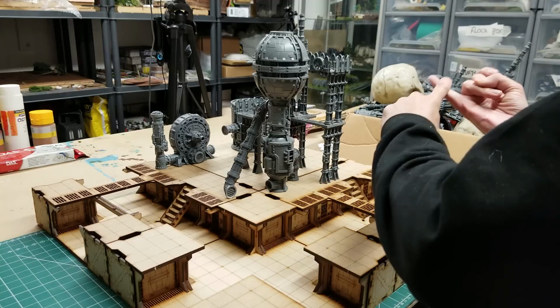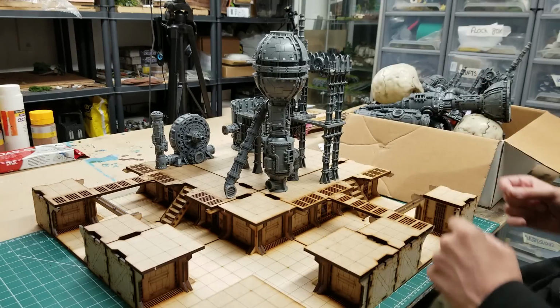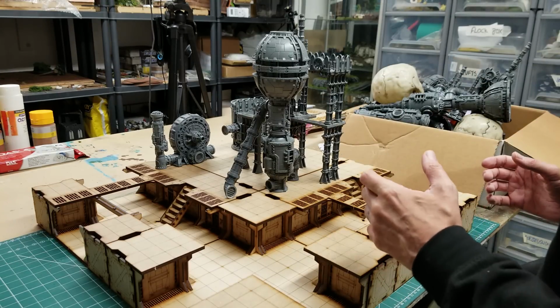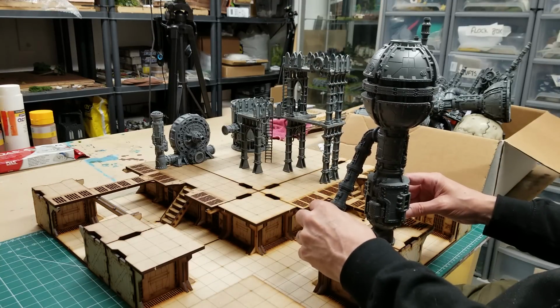Now, I've also got the porter cabin from Uncertain Scenery, and a bit of a ladder house, they called it. Now, things like this can go on here. They can spread around.